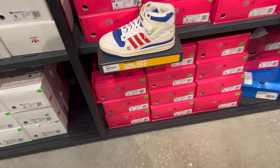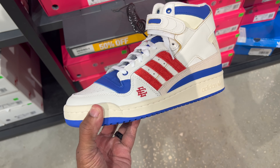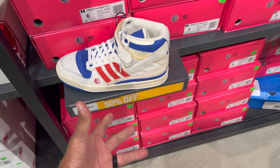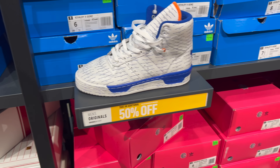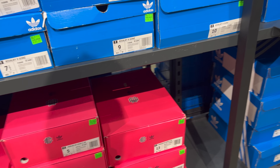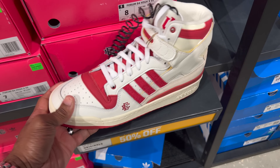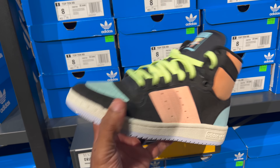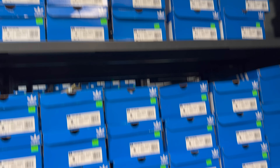These are different — box is pink or whatever color. 50% off of $140, so a $70 shoe. I think it says Kansas City — I don't know who's copping, I think it's an Eric Emanuel collab type shoe. Got the Rivalries — 50% off of $100, so that's a $50 shoe. University of Indiana right here, 50% off as well. Eric Emanuel — let me know if you guys rocking these.